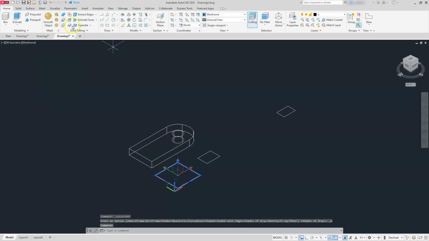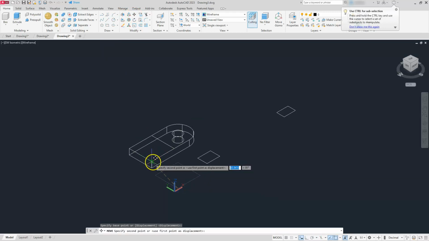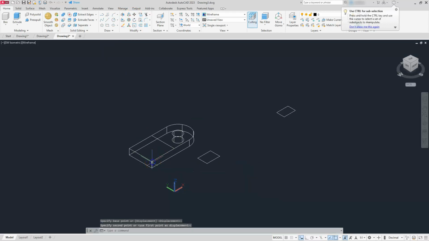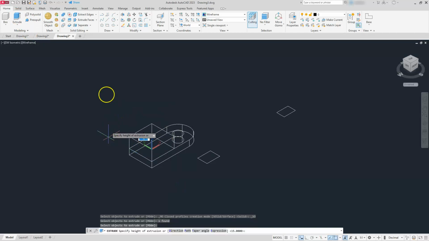Let's go ahead and move this. I'm just using a regular move command. I'm going to move from this endpoint to there. Use the extrude command. Select this icon, select that rectangle. Hit the enter button. I'm going up in the up direction. And remember that distance that we used should be 35, because the overall height of this thing was 50.